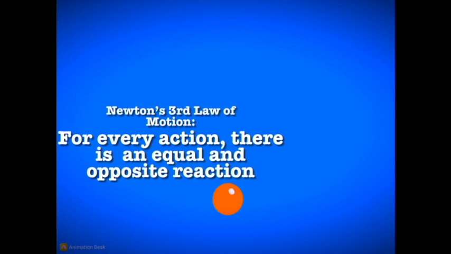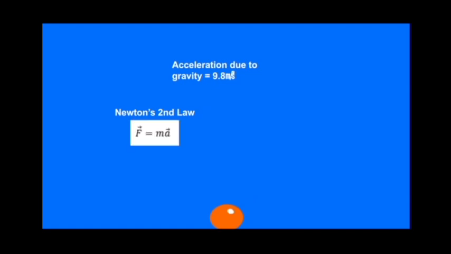Diving further into Newton's second law, we will need to understand the standard for the acceleration due to gravity on Earth, which is 9.8 meters per second squared. This is because, as said earlier, the acceleration of an object is directly proportional to the force of an object and inversely proportional to the mass of the object, better stated as the equation to find force, which is the mass of the object times its acceleration equals the force, as seen here.